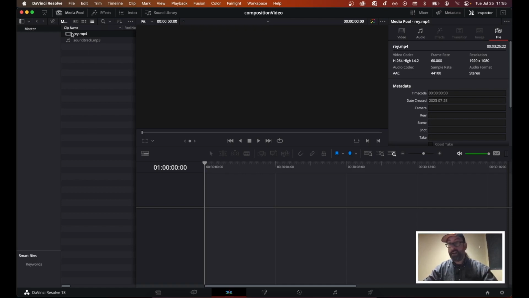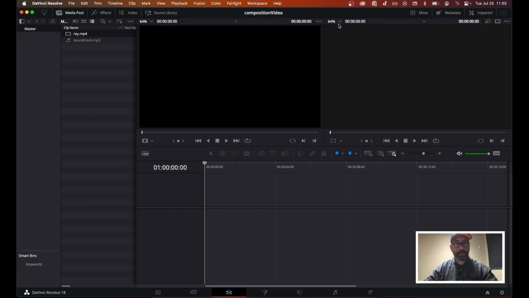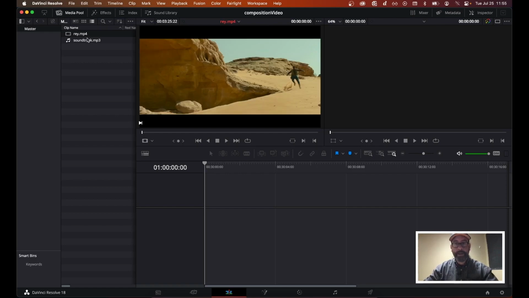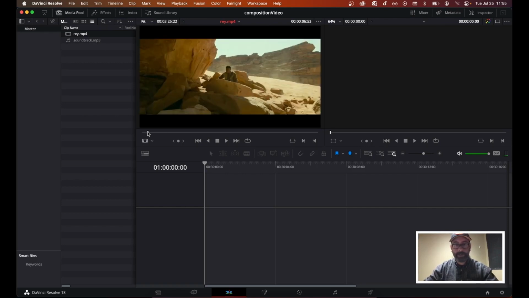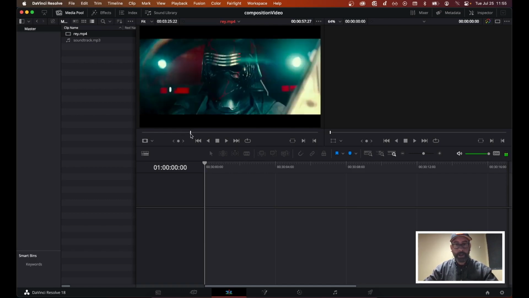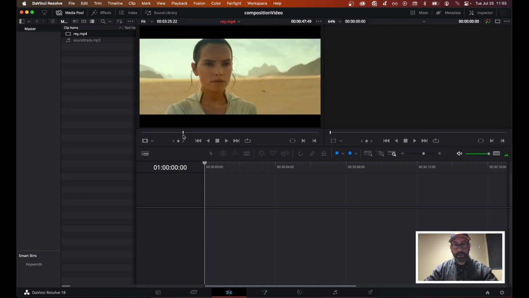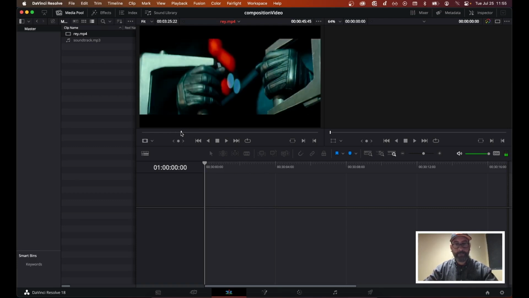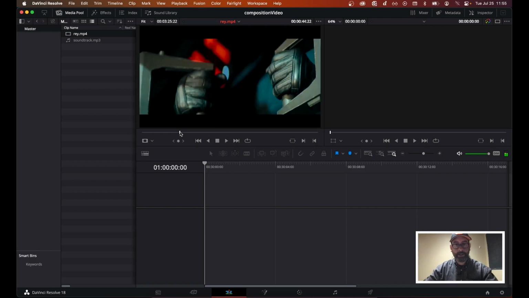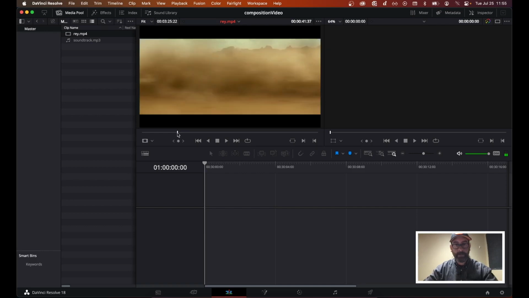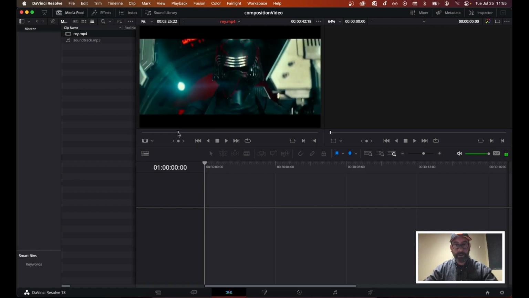I have one clip, and I'm interested in taking a gander at one of my favorite superheroes of all time, and that is Rey from Star Wars. So I'm just gonna look around in here for a quick example. So let's pretend this is the clip that I want to use for center framing. Well, that's interesting because there's center framing there, center framing there. There's lots of action in this, so I'm gonna put an in point and an out point.